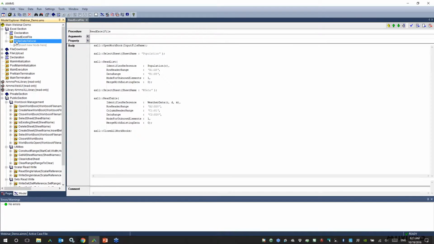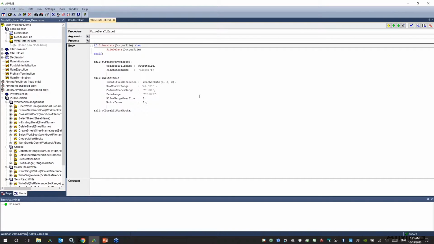Working with similar statements to write the data. In this case, I will be creating a new workbook file, which I'm going to name output. I want to start by checking if that current file already exists. And if it exists, I want to delete it because that means a workbook with the same name probably exists at the same location, and it probably has old data, so I want to start by deleting it. My first statement is that I want to create a new workbook, and then I give it a file name, and then I create the first sheet in the workbook as well.